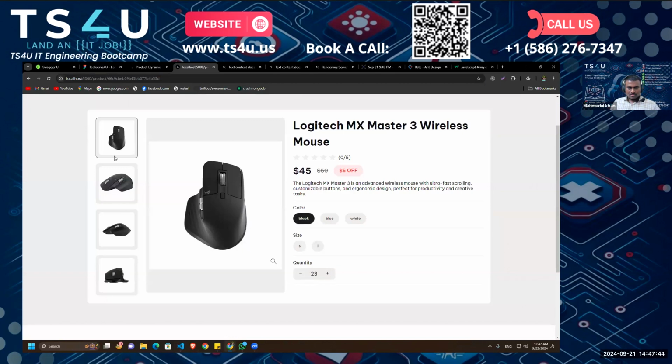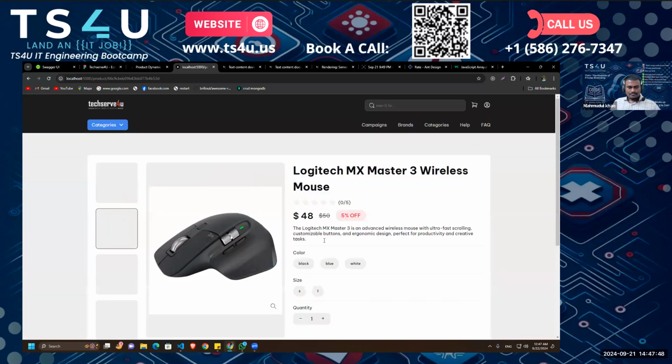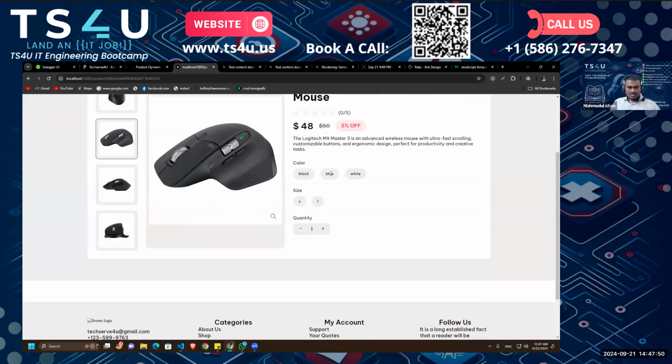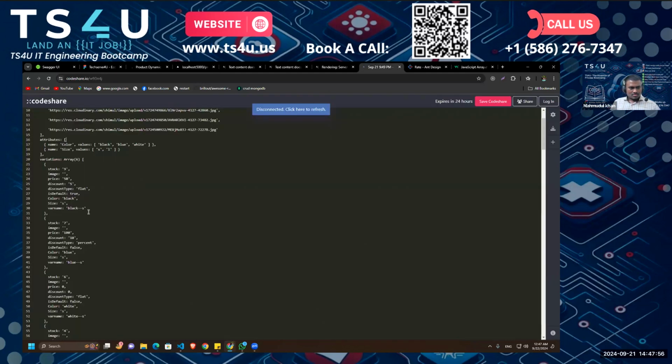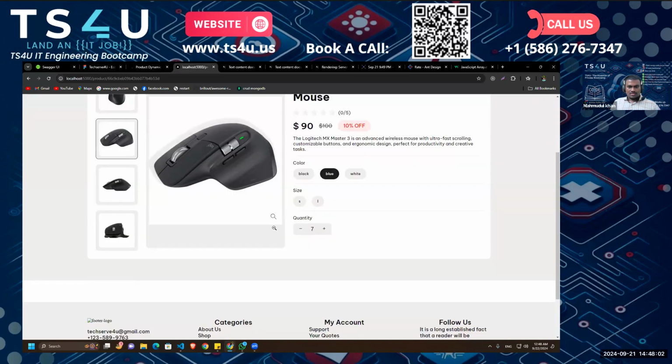Let's select one actually. Okay, let's select the blue one and let's see if it works. Okay, so the blue S has a stock quantity of 7, so it doesn't exceed that. Okay, now it doesn't go under 1.